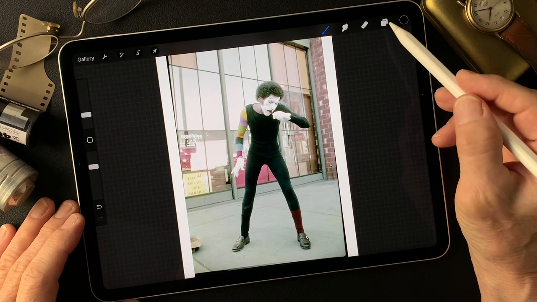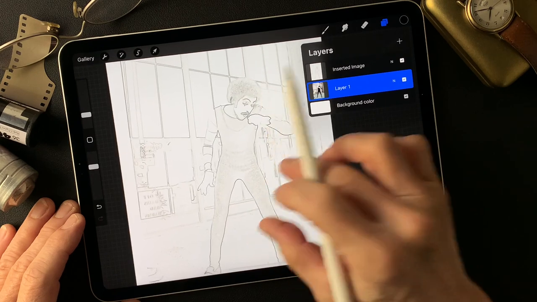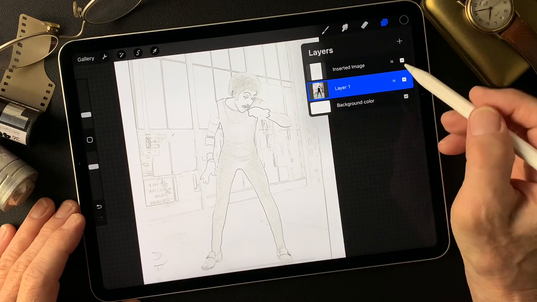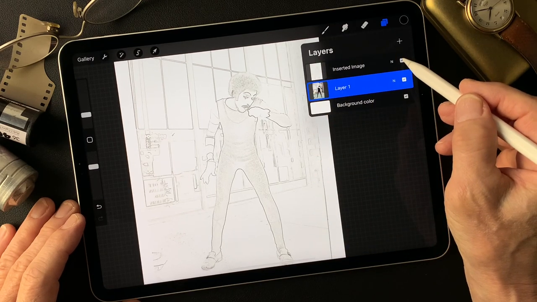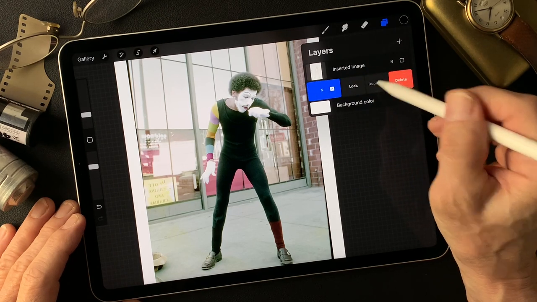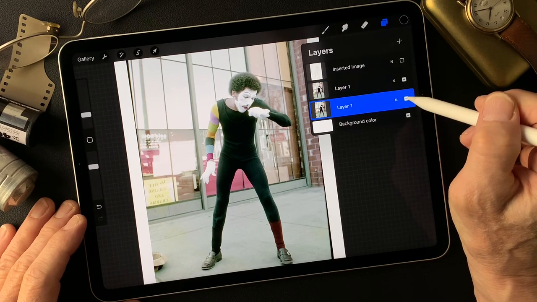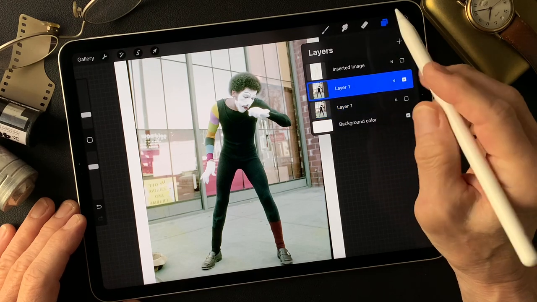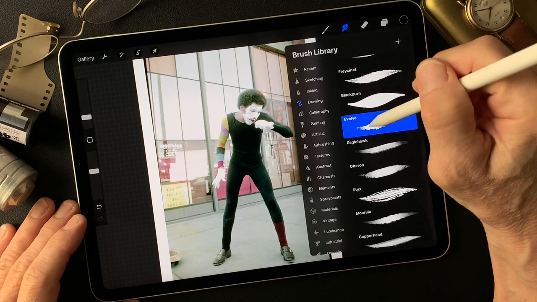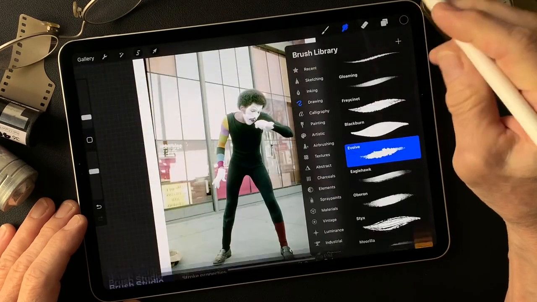Well, let's get started. I have this image, and I made this pencil drawing type image in Adobe Photoshop using a filter called Fine Edges, as always. Now I'm gonna make an illustration from this base image. So I'm gonna make a duplicate layer, and the base image I'll just keep turned off. Now I'm gonna work with the smudge tool with Evolve, which I really like, a nice smudge tool.